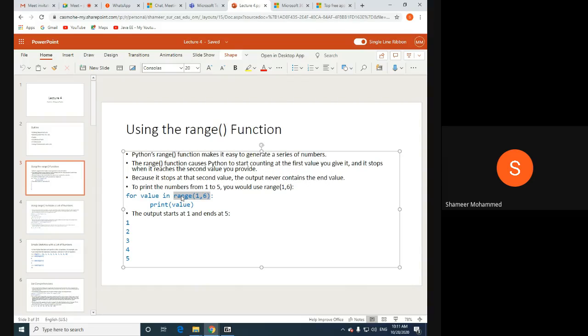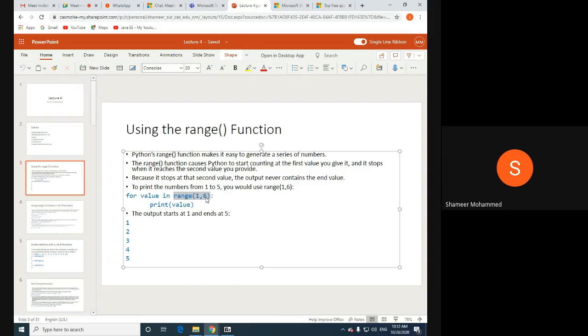In the last class we have seen for variable in list, then we print that one. Now here Python's range function makes it easy to generate a series of numbers. So starting from 1 to 6, this is the starting number, this is the ending number. If I want to display the data between 1 to 5, I will use this range function: for value in range 1 comma 6. It will print 1 to 5.